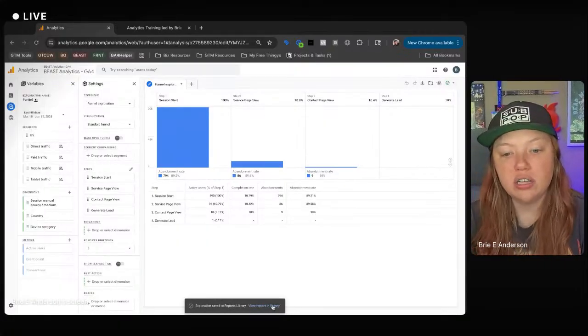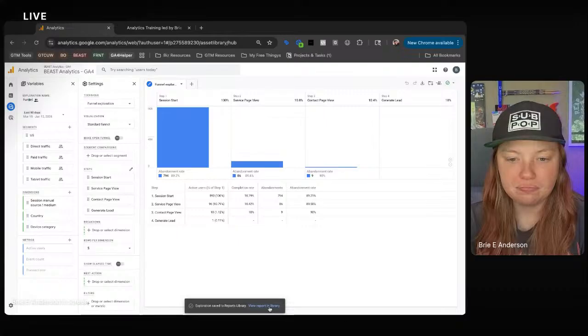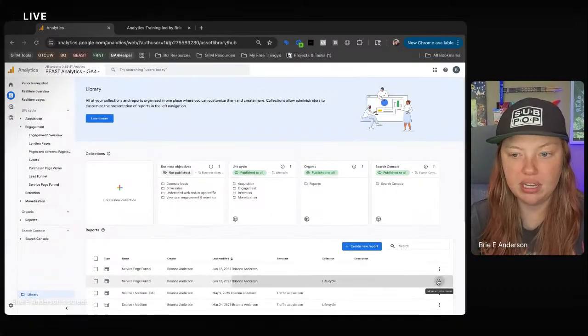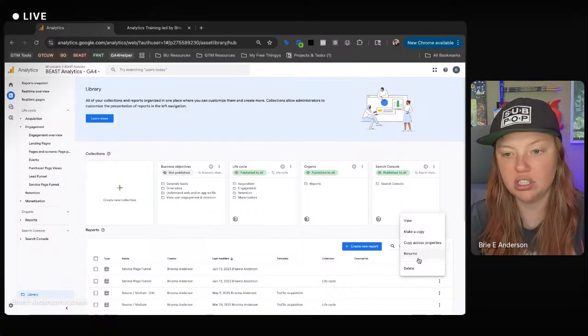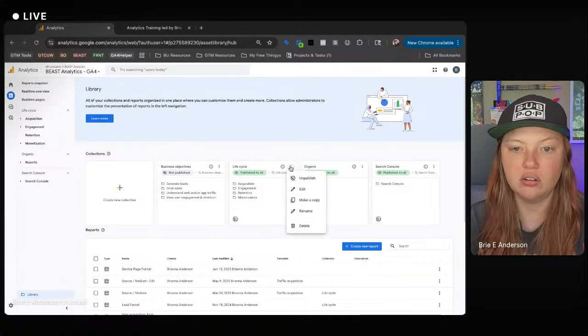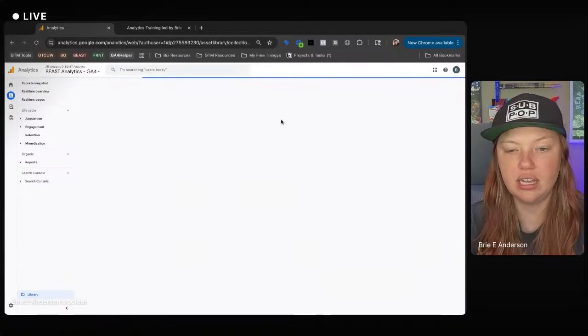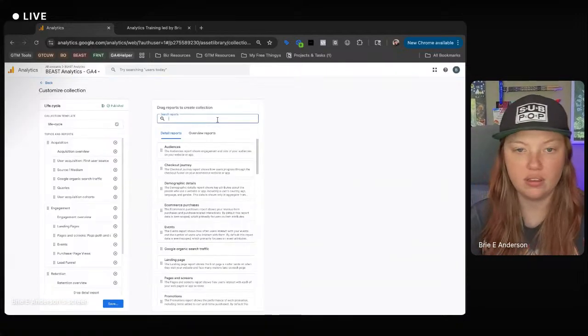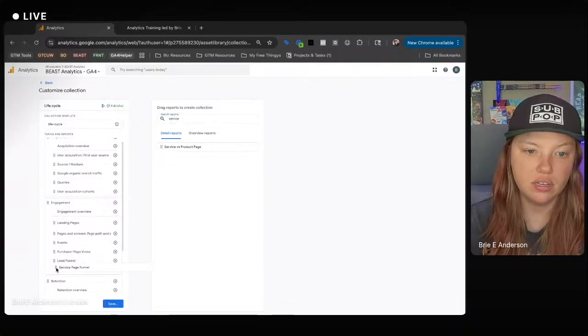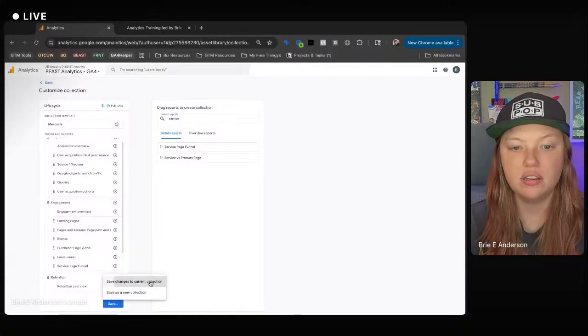Go back to the library. I'm going to get rid of the original one that I had made that's in the life cycle collection. Delete that. Now I'm going to go into life cycle, edit, service page funnel, drop that in there, save to current collection.